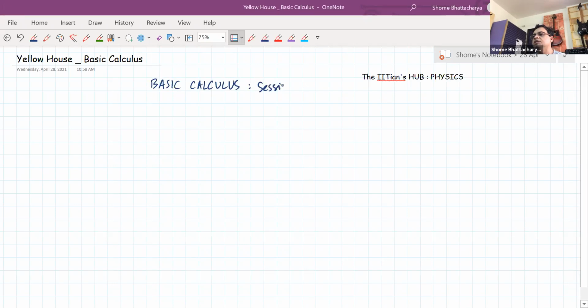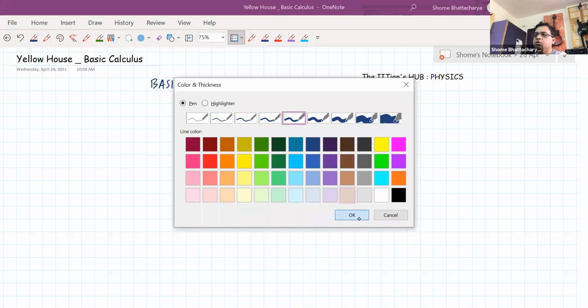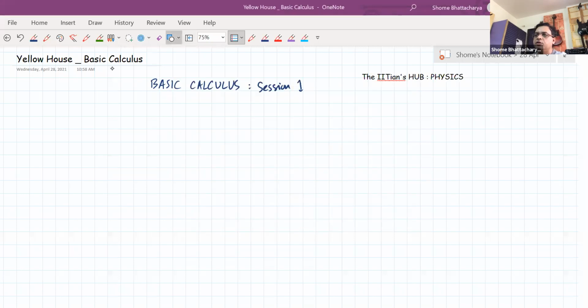Session 1 of basic calculus. Before we get into the physics, a few general things I want to tell you. First of all, you must have received the modules. Module 1, either you'll be having a physical copy of it, or at least you have the PDF of it. You can collect the physical copies once we are through this difficult time of the second phase of Corona. Once we are through with that, we will be able to call you to the centers to give you the booklets, and also for small doubt sessions, etc.